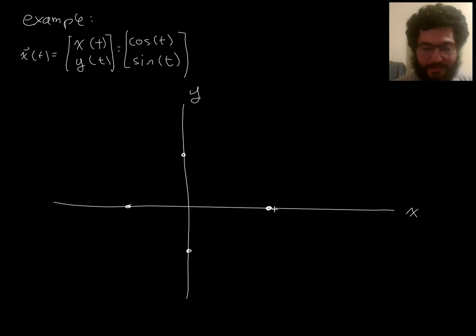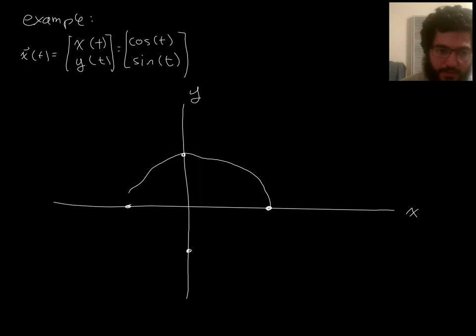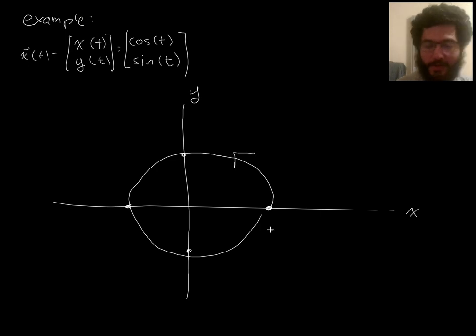And right now it looks like it might be just pinging around from dot to dot, right? But it's not moving in a straight line. In fact, it's going in a circle. If I can draw a circle. And it's going this way around the circle specifically, right? So as you run time forward, it goes this way around the circle.